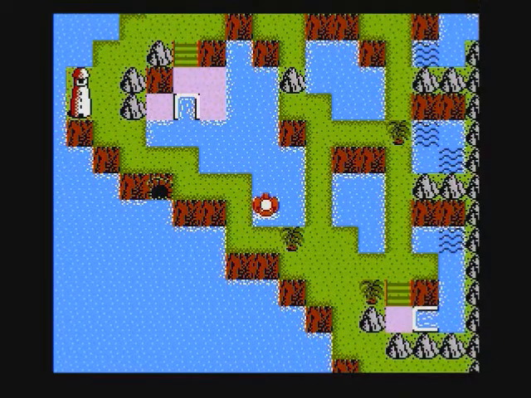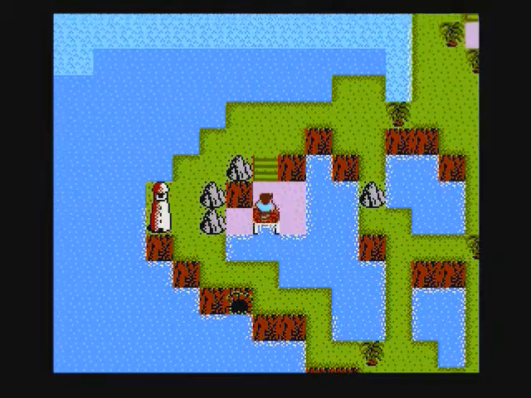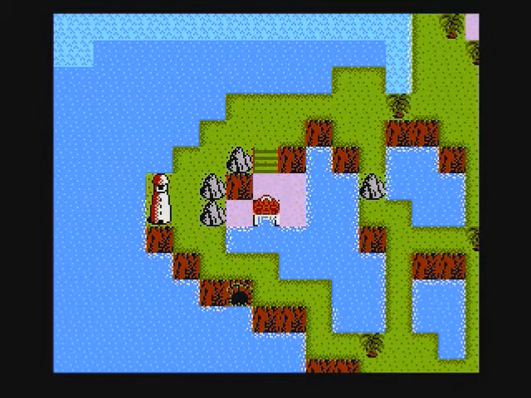Now, some parts in this game are tricky as hell. Like, look at this. Where the hell am I supposed to go, right? If I go up on land, I'm gonna be blocked by a tree and a rock. So it turns out I was right. I was supposed to stay in the water.